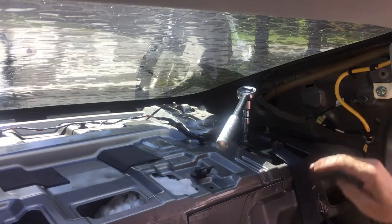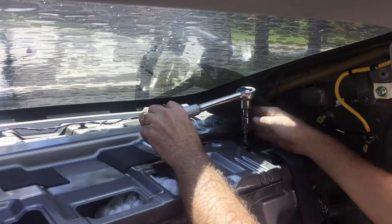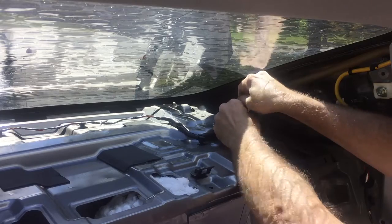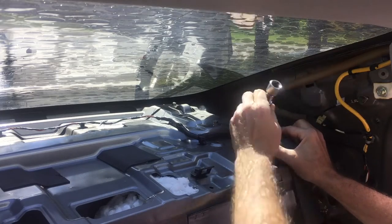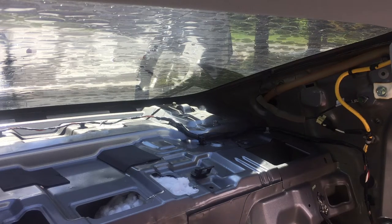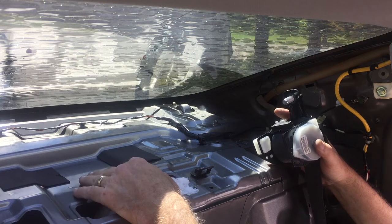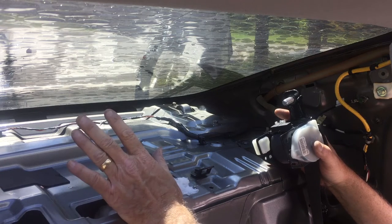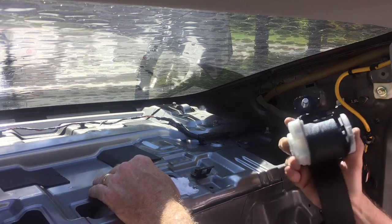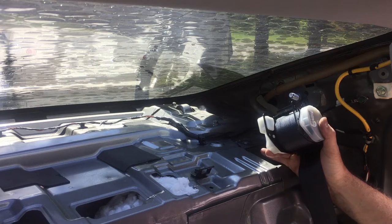There's the retractable seat belt mechanism right in here. There's a 14mm bolt in the top of it. There's our retractable seat belt — no wires, no sensors. I don't know if they're all like that; maybe some of the higher trim models have sensors. This is just a base Elantra. If you have a Sonata or something a little higher end, maybe they've got other sensors on these seat belts that you'd have to watch for. The only thing left is the anchor bolt in the floor that was underneath the seat, and then this thing is out.